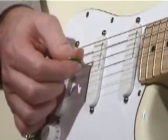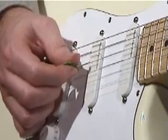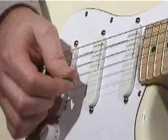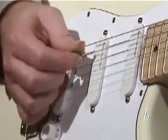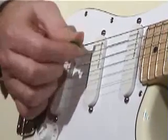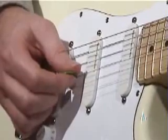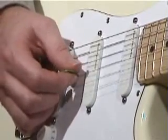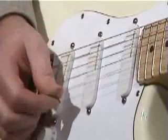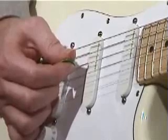And again, I stop up here just to demonstrate how you want to be able to get the sweeping motion without doing an upstroke that stops there and then having to lift it up to do another down. Otherwise, if you stop here, you'll be tempted to do another upstroke here on the string, which we don't want. So I'll do several repetitions of this 3-note pattern. See how my pick takes me up?